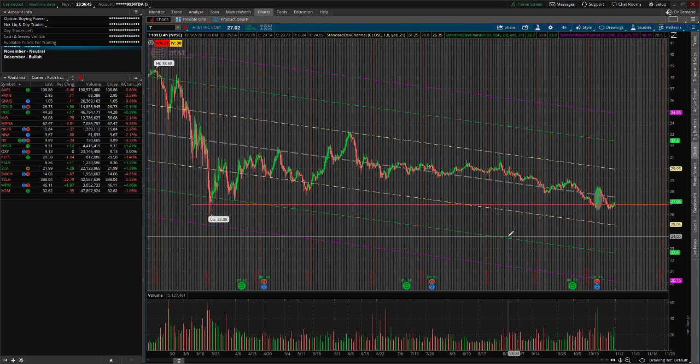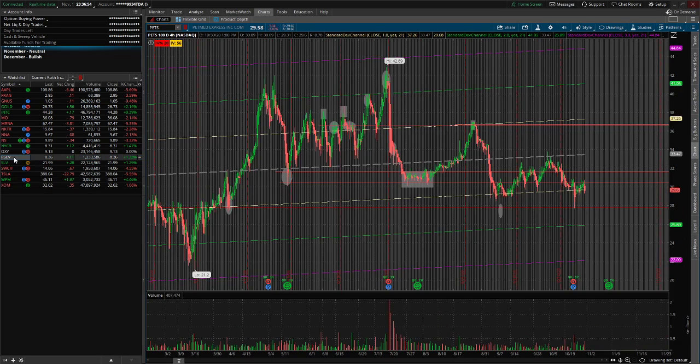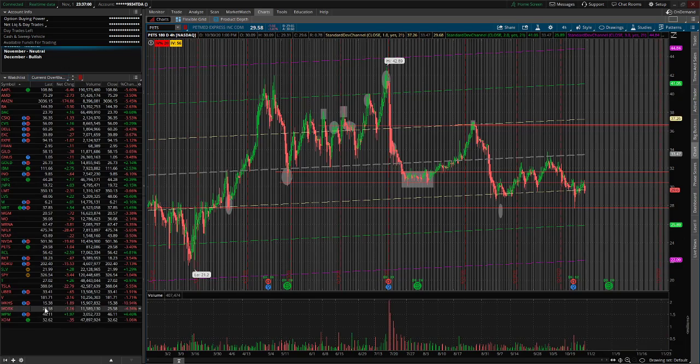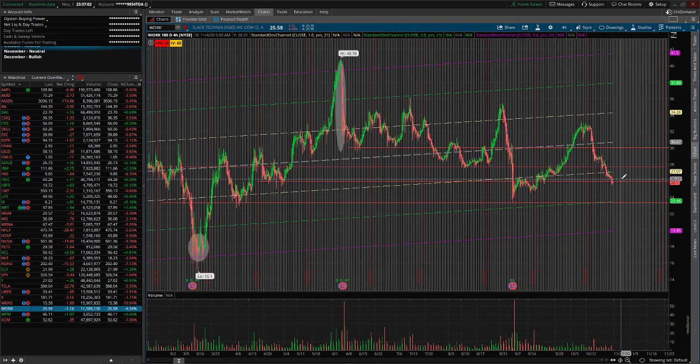I also got a little too greedy and jumped in at 28 when I knew I should have just waited at 25, because I know 25 is such a good entry as well. It looks like it's headed back down there again, anyways. So that one for sure I'll average down.